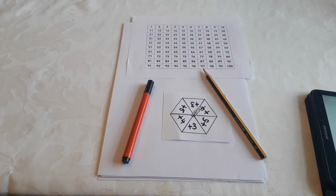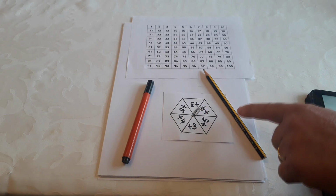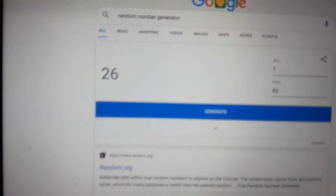Hi, this is Peter from the maths team with another game for you to play at home. This one is called Race to the Finish and will help you to improve your counting skills. You need a spinner like this one here with a paper clip and a pencil. You also need a random number generator like this one. If you type random number generator into Google, this comes up.